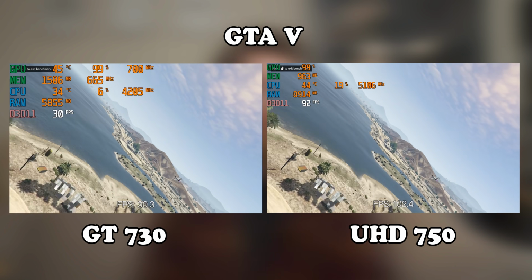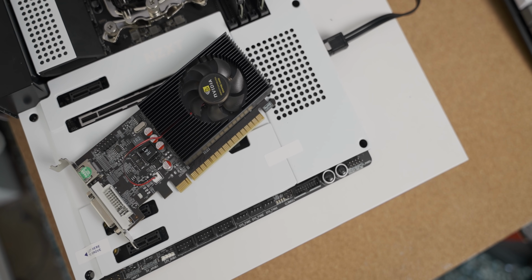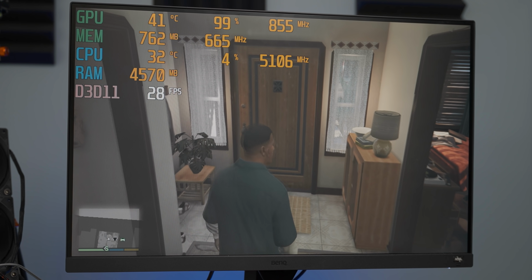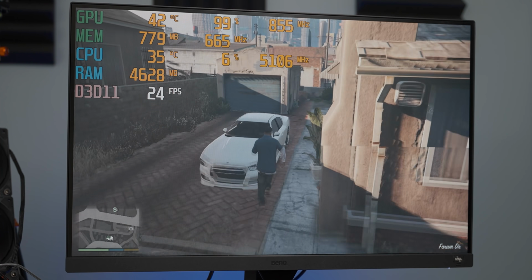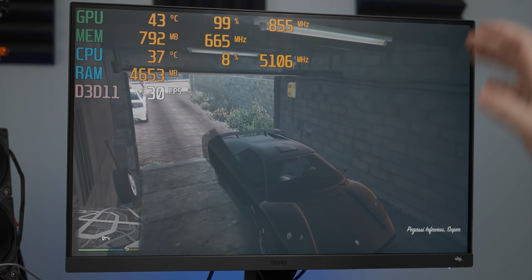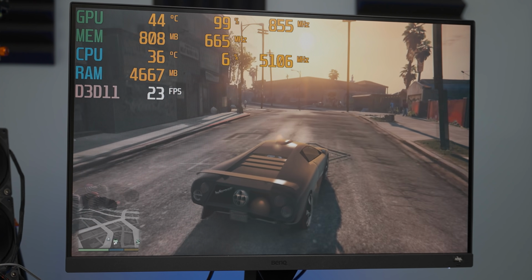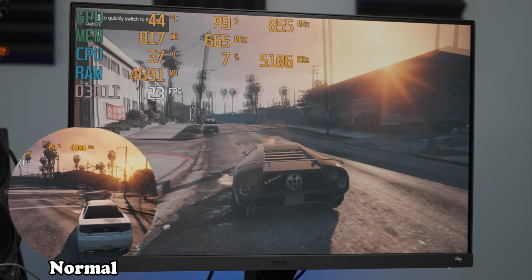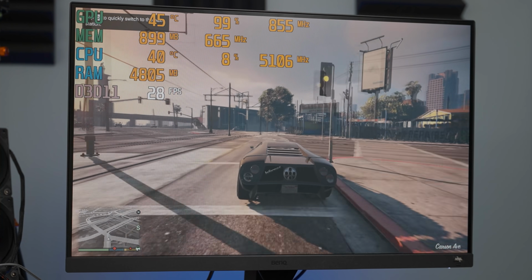Although, with all of my experience using a GT 710, these GPUs do have one massive ace up their sleeve, which is huge overclockability. So maybe that will help close up the gap. Okay, so 855 megahertz seems to be stable, and we've actually got a couple more frames per second. I was about to say a considerably faster gaming experience, but no, it's not really helped much. Although, I mean, we're touching 30 frames per second every now and then, so that's not bad. I don't know how clearly you can see the kind of grayishness of the monitor. I don't know, this graphics card feels like it's about to die. Like, it really feels like it's clinging on for dear life at this point.